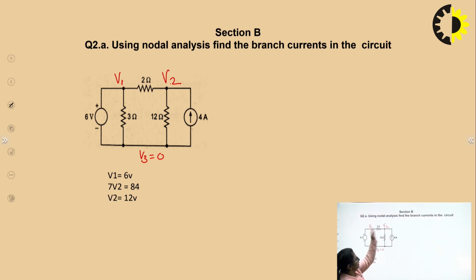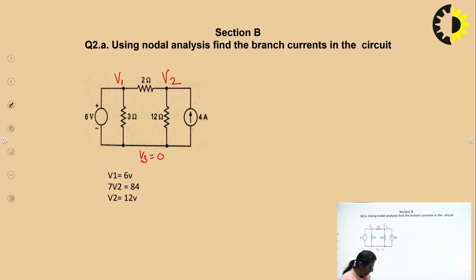So first we have identified the number of junctions. Then we have allotted the junction voltages as V1, V2, V3. Out of that, V3 is known. We are considering it to be the ground potential, so that all the currents flow towards this junction. Now we'll apply KCL at the remaining 2 junctions.